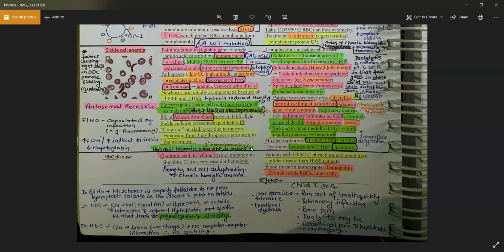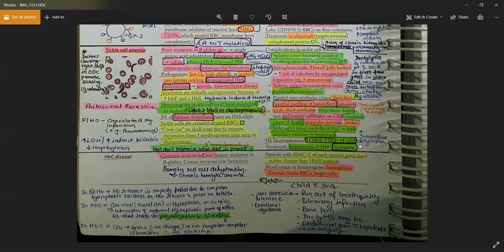On the electrophoresis, you will have a high level of HbS. You will have a high level of HbF. Okay, if it is a sickle cell trait, then you can have a high level of HbA2, and some increased and some normal level of HbA also, right? But in case of sickle cell disease, you won't have any level of HbA1. Okay, you will have some increased level of HbA2, increased level of HbS, and increased level of HbF, but not the HbA1. Okay, treatment includes giving the patient hydroxyurea and hydration. Okay, hydration is very much important.